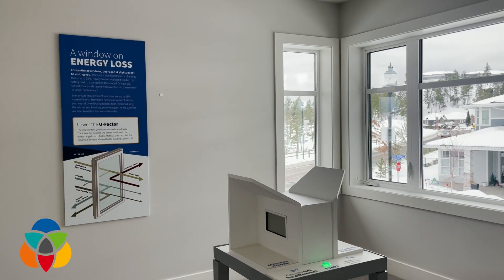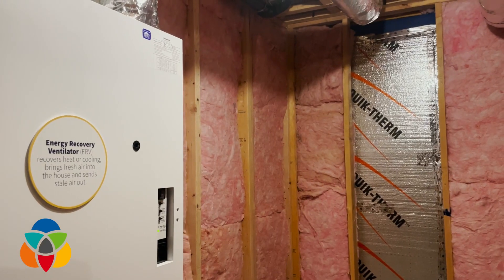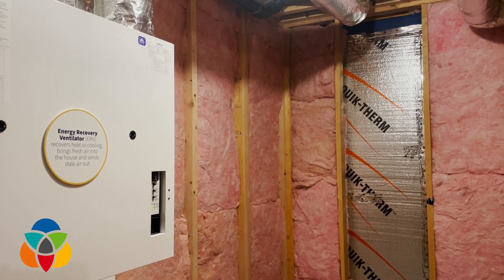To get this house set up to be net zero, was it kind of caution to the wind in terms of expense? Net zero will be more expensive compared to conventional construction, for sure. We have to figure out the exact numbers because the builder who built it — it's a research process we are going through. They will provide us the numbers and then we will be able to tell the payback period for each component, for example, triple-pane windows versus double-pane windows, higher insulation versus less insulation — every component has a cost item, and we have to consider the payback period so people can make an informed decision.